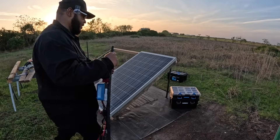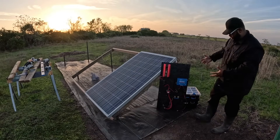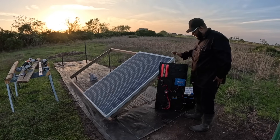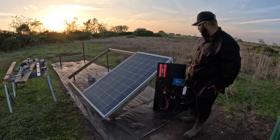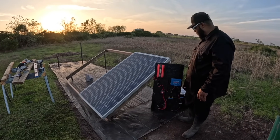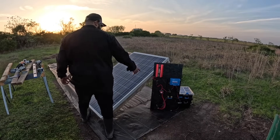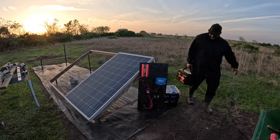All right y'all, it's getting late and this contraption is what's gonna give us power. If y'all want, I'll explain this later. I built that for my mom so that she can have backup battery power for her refrigerators, freezers, and all of that stuff — built that about a year ago.